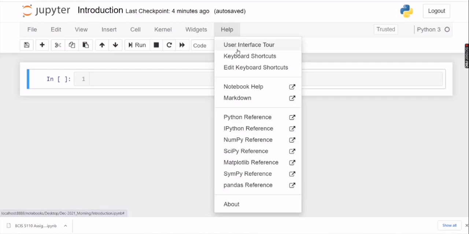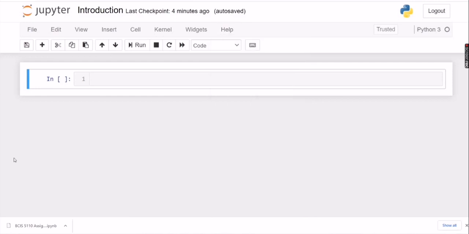So there are a lot of things, with Help also. If you want to see the tour, everything you can check it here. What is the SciPy reference, NumPy reference, Matplotlib reference, all the references you can check. And if you want to know the keyboard shortcuts, you can check them in the Help menu also. So this is the interface we have here, and these are the shortcut keys. This is the toolbar. You can do all these things, but some shortcut keys are also here. If you want to cut the cell, you can use this symbol, move the cells, copy the cells, the same functions that we have here. Some shortcut keys have been provided here also.